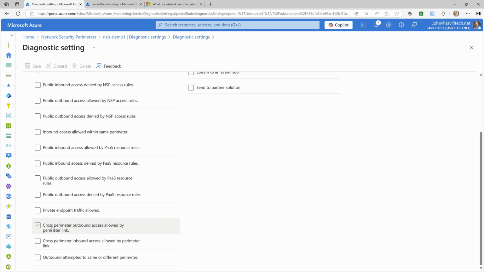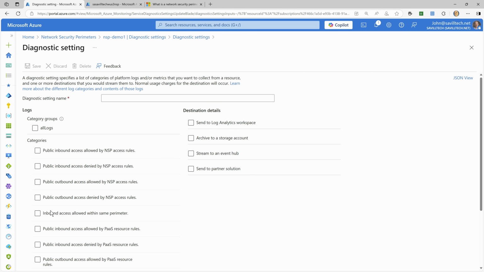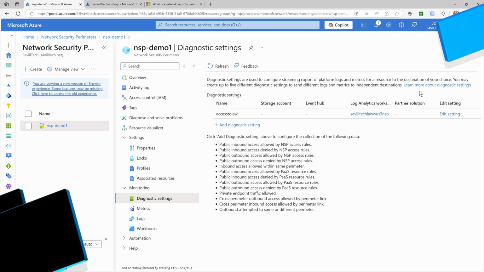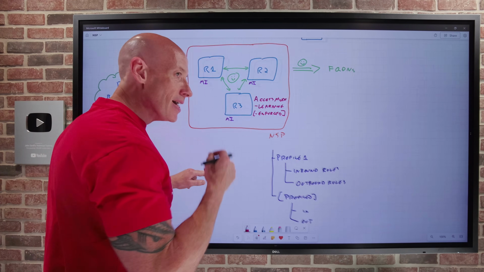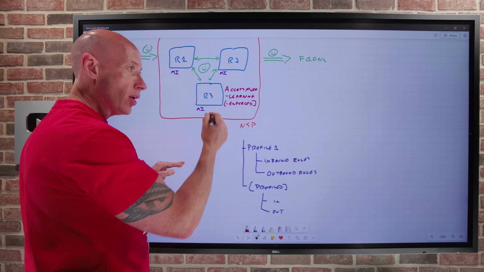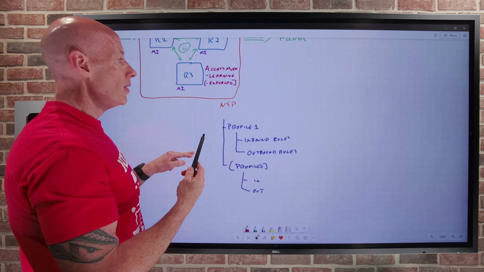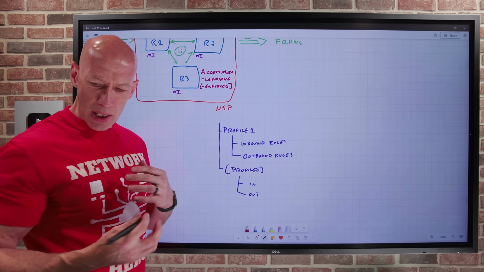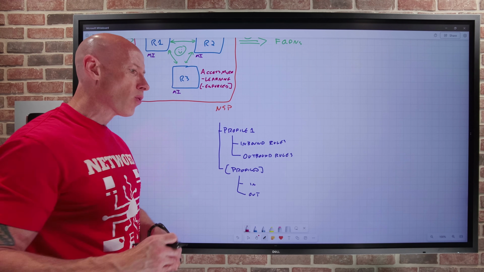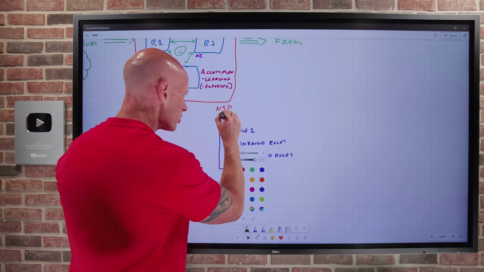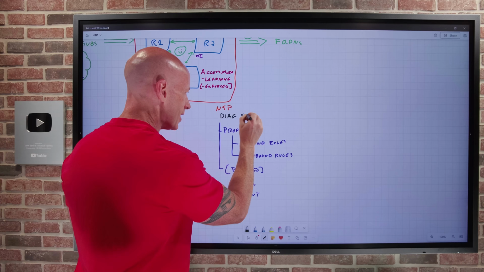So I can select which ones I actually want to enable and then where I want to send it to. So it's the standard log analytics workspace, a storage account, or an event hub. So I have all of those standard options. So this is how, when it's in learning, and I get the same logs in enforced mode as well, because that's how we get auditing, I can see, well, what actually would be being used as part of all of these different things. So absolutely a key point here is I want to go and configure the diagnostic settings.